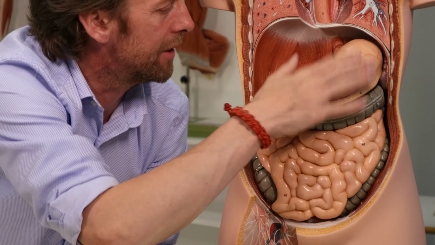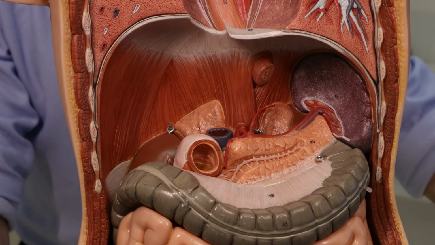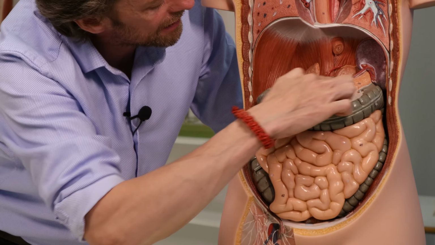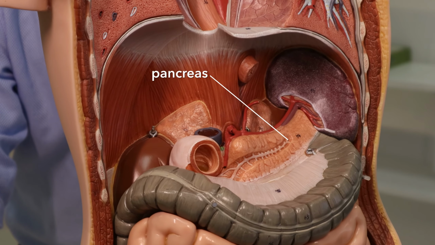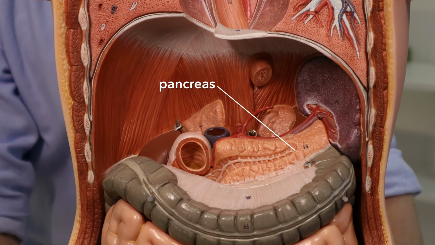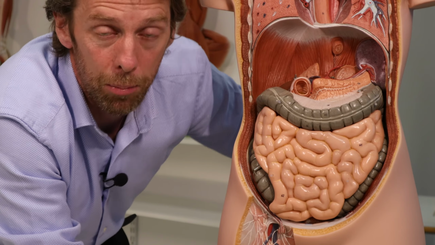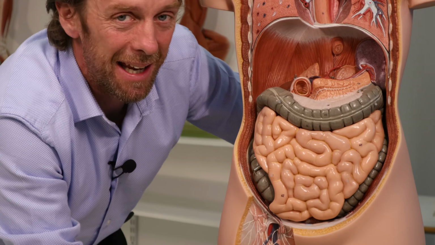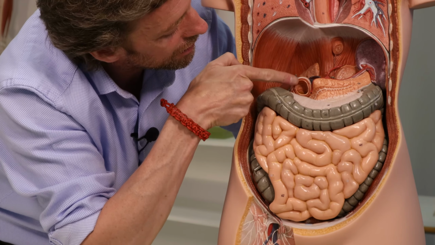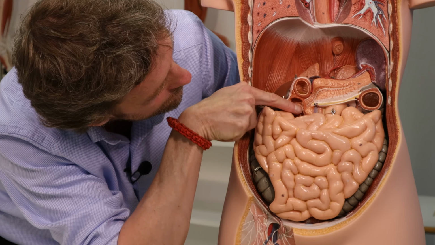Right, okay, so stomach. Now, if we take away the stomach, we can see some other viscera deep to that. So this here, this is the pancreas. So the pancreas is doing two things. It's making hormones that it secretes into the blood to steady blood glucose levels, and it's making an exocrine secretion, a pancreatic juice that it's going to secrete into, if I take away the transverse colon, the duodenum here.